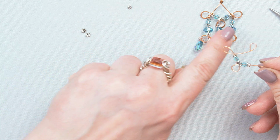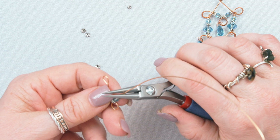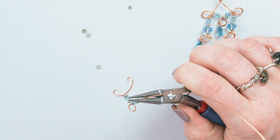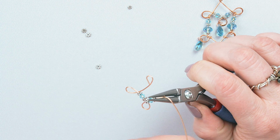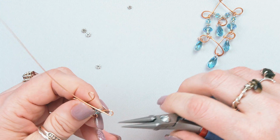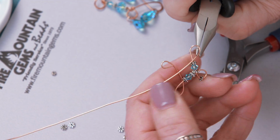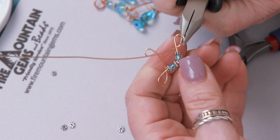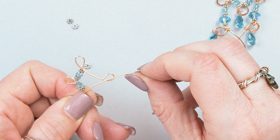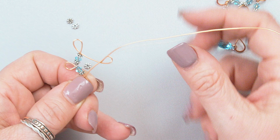Then I'm going to make the other outside loop. It's a teardrop shape. I'm going to grip the wire about halfway up my pliers, a little bit down from the beads. Just kind of bring that around in a teardrop shape, not all the way around the barrel. Let's do a little bit of adjusting now. Okay, so now I'm bringing the wire, the tail, back up so it goes right over that original teardrop that I made.